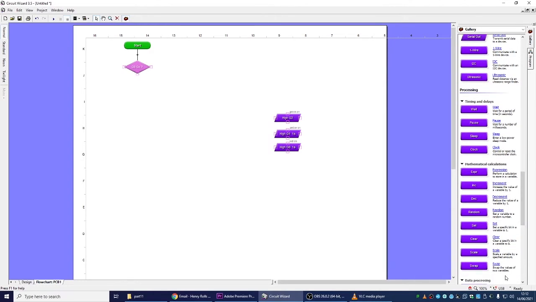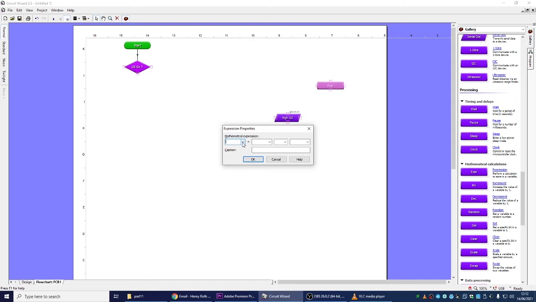These here are mathematical calculations, and they're really useful, especially this one, which I'm going to get onto in another video. But you can do all sorts of things with variables. So you've got one type of variable, say the random number, which I'm going to call A. And we might want to say, okay, we'll add 1 onto that random number. So I'll call the random number 1, 2 or 3, and then we'll add 1 onto it, so it will be 2, 3 or 4. Not that we want to do that for this example, but you can do all sorts of things like that. So if you want to add 1 to A, then you'd say A equals A plus 1, and A will just get one amount added to it.